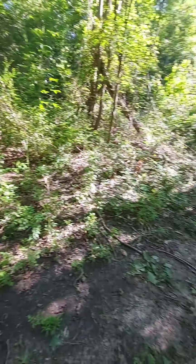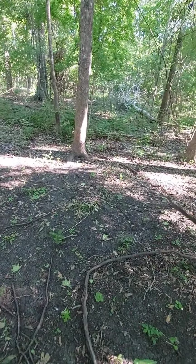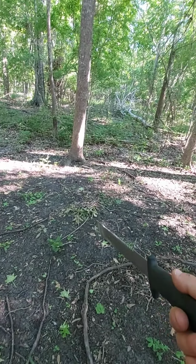This is a popular area during hunting season for the deer, not for people. Not that many people come back here. But during hunting season, this right here is a big rub. Mark got scent on this vine right here. I had my camera mounted there and I was feeding here. Man, the most deer I've seen at one time. Night after night after night, my cell camera was sending me about 400 pictures a night. And I had it set 5 minutes apart. They would just stay all night and camp out here.